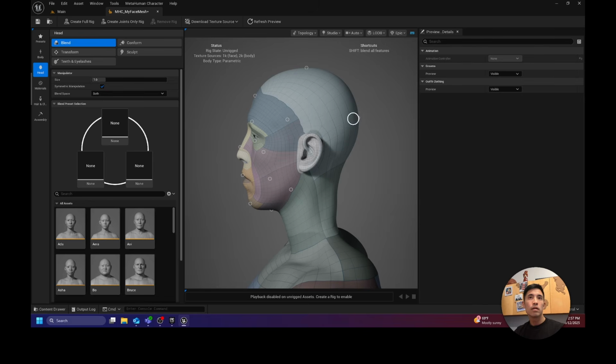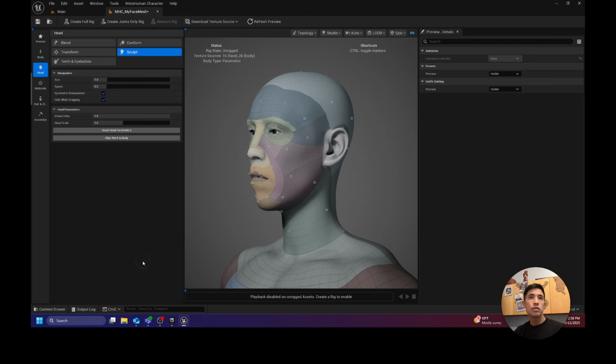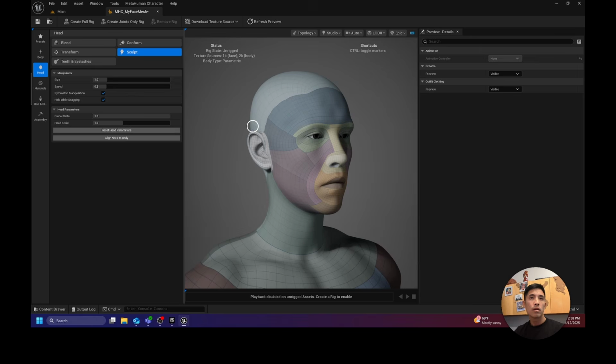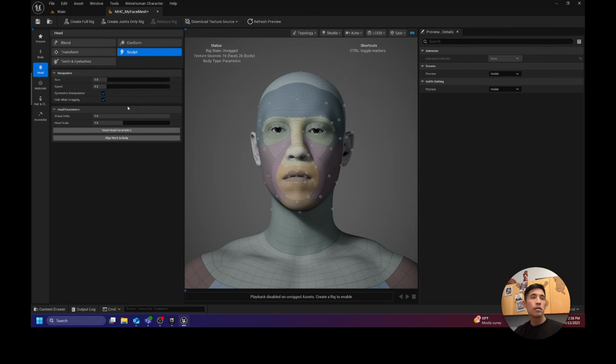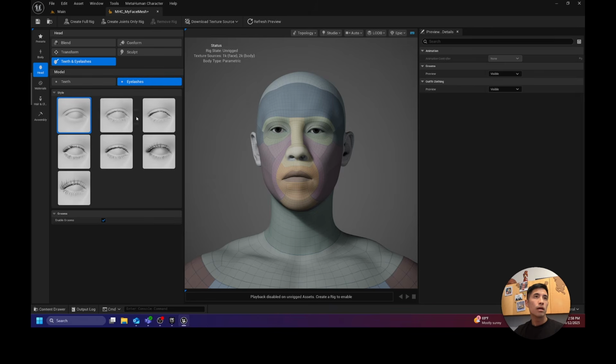you can drag this. No, you've got to go to sculpt. So if you go to sculpt, you can kind of press your head in a little bit and make some adjustments to the shape of your head. Maybe to the ears as well. I don't have elf ears or anything, but here I would just make some adjustments. Even change the scale of the head, teeth and eyelashes. You guys can change those settings. I'm going to go with definitely some eyelashes. I actually have pretty long eyelashes, so I'm going to go with that one.